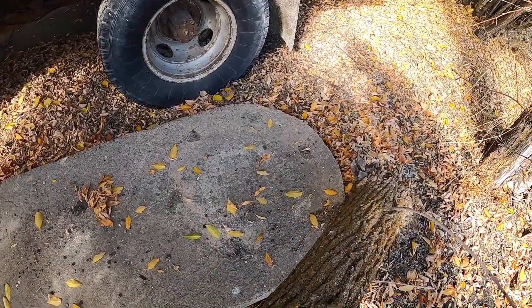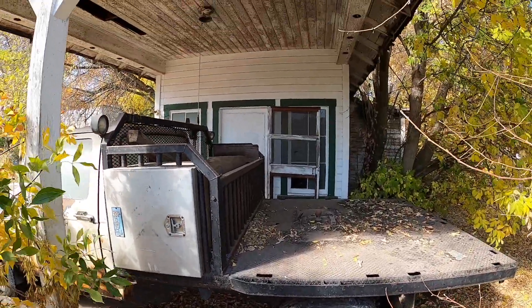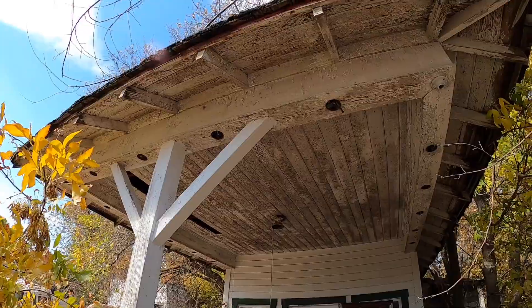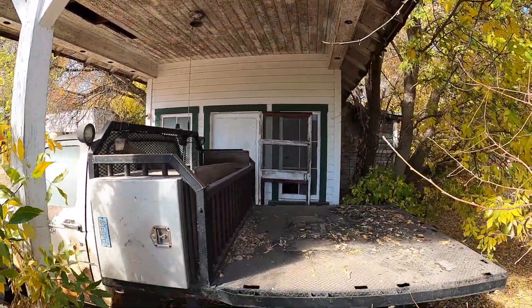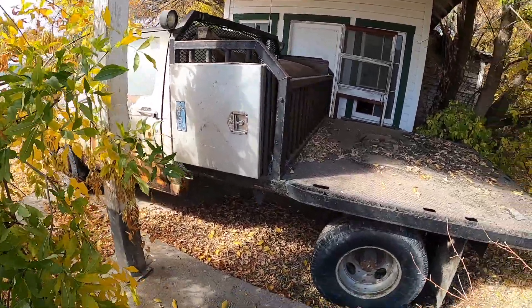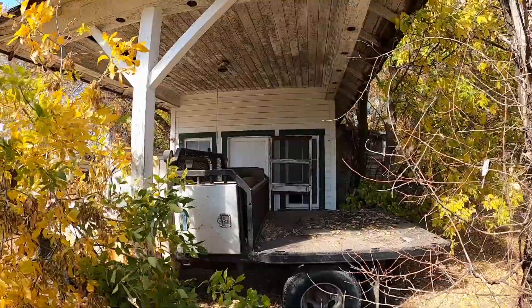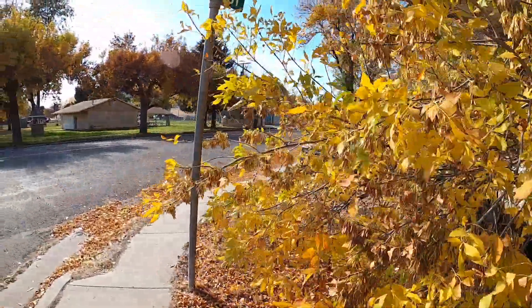You can see where the old pump was — a circular pump. But just how tiny this was compared to modern gas stations. Looks like they had lights all around the top here. There's a lot of Fords on this property; I guess the current owner sure likes Fords. I sure wish I could see a picture of what this looked like when it was operating as a gas station. I just love this old gas station.